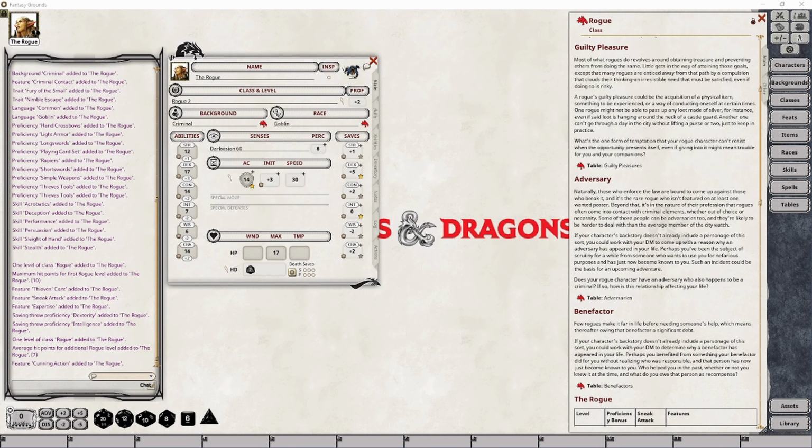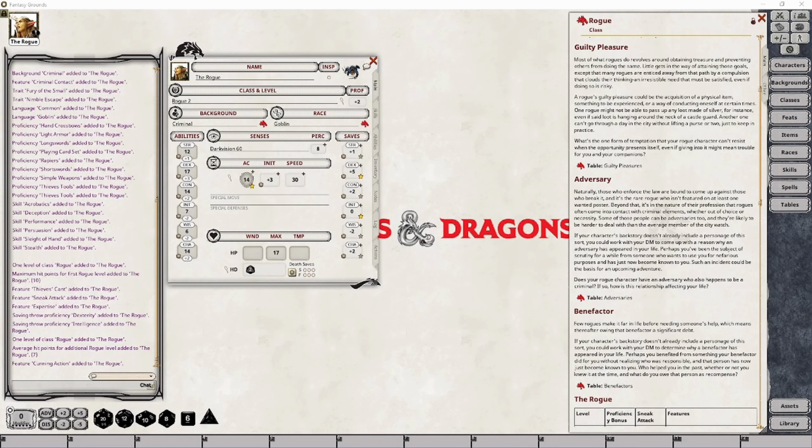And the customizations we will be covering in this video will allow you to enhance your playing experience for the Rogue class by giving you additional avenues to customize your character and provide more detail about them. And the good news is, D&D does this in a very prompt-friendly way by providing you some examples that you can make use of directly or use them to creatively come up with your own ideas. The Rogue's customizations include things like guilty pleasures, adversaries, and benefactors.